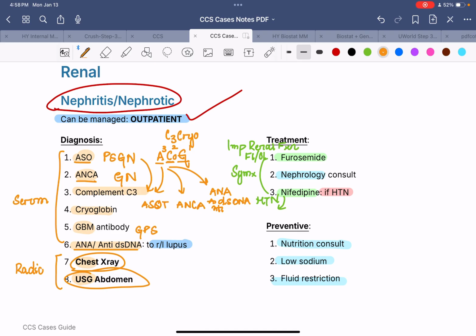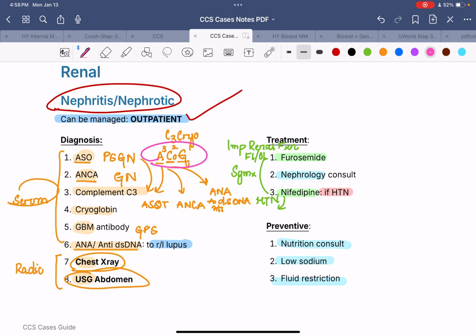So anything that's wrong with the abdomen or anything that's wrong with the chest, for example in vasculitides, can be ruled out with chest x-ray and ultrasound abdomen. Now for the serum, we have all these specific causes that can basically cause nephritic or nephrotic syndrome. We are going to rule them out one by one, and I have again made a mnemonic for them so that we can remember them at our fingertips, because there are so many different causes and it's possible that we might forget any one of them.